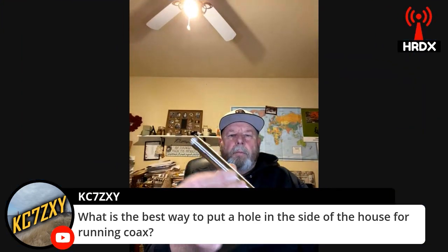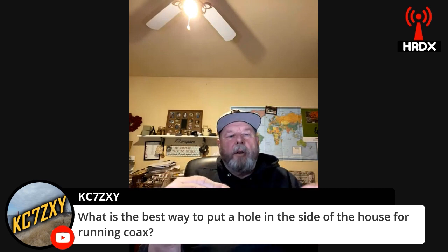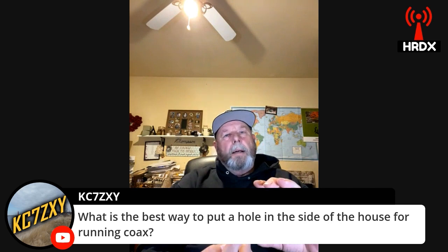I've seen people use PVC pipe and all sorts of other ways as well. Like a connector — you just throw a hole through the wall and through the sheet, it's got a nut on both sides, and you just put coax in, coax out. I used a plastic electrical box that had a hole in the back, put PVC through the wall, and sealed it around the box. All my wires come up from underneath with a drip rail below it so no water goes in. I've also ran ladder line through there through a piece of PVC by itself, and that's worked pretty well. It's like a barrel — it goes through a wall.